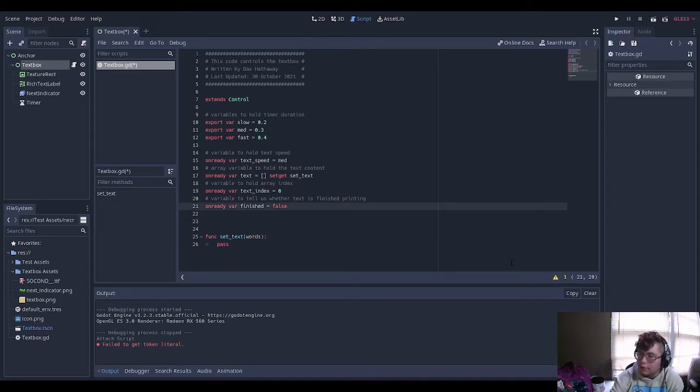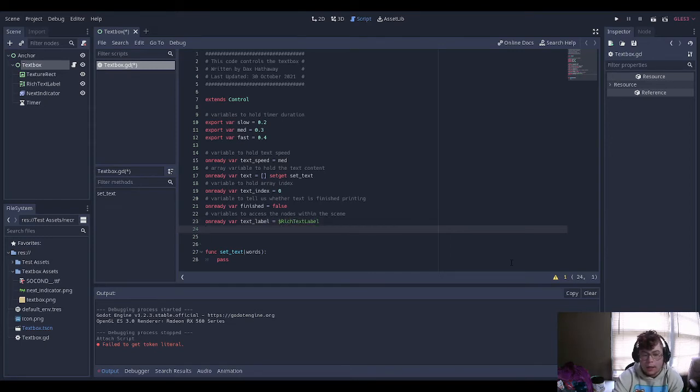What do we have next? We have finished. So now we need our variables to access the nodes within the scene so that we can edit them. So first of all, we need the rich text label. And we're going to call this text label equals rich text label. And the $ sign tells it to grab the instance of the node that's in the scene. And then we need access to our timer so that we can edit our timer.